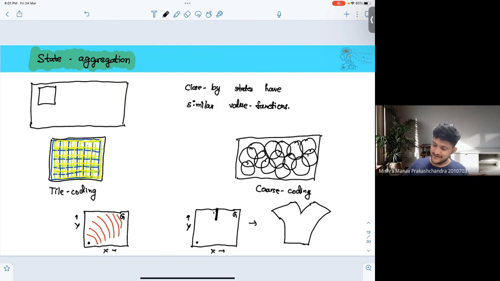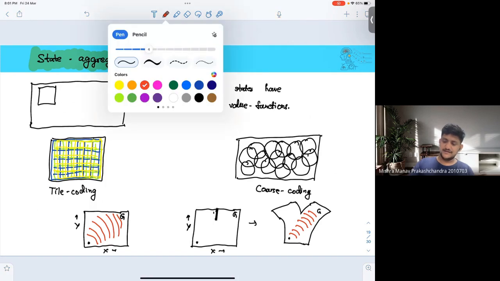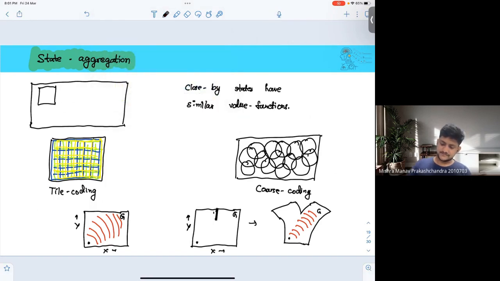Now, if I define the goal here and start the agent here, it makes sense to define a value function in such manner. So such kind of embeddings helps in avoiding such kind of issues that we have. Okay, this is the x-axis and this is the y-axis. This is a transformed axis. I should say x prime, y prime, something like that.